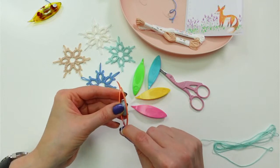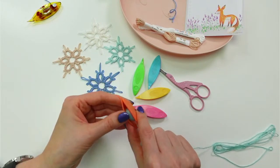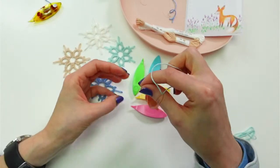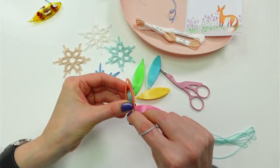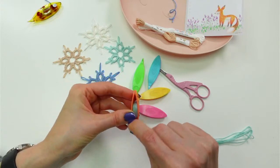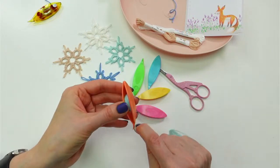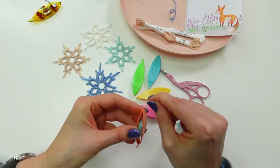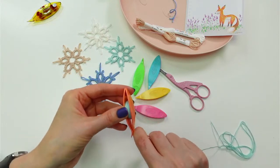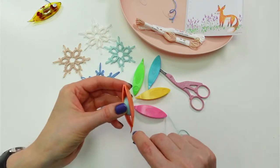I did type up the pattern over on YouTube and Facebook, so you can take a screen grab too. You can order shuttles at penguinandfish.com. The shuttle should be able to just dangle without unwinding, and I think as you get more into tatting that becomes important. Tonight we're going to start making one of these snowflakes — it'll probably take us two days since I'm here for about an hour.